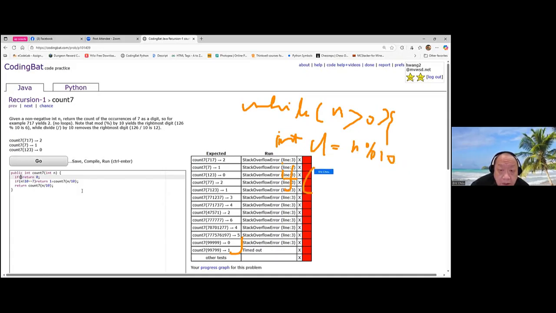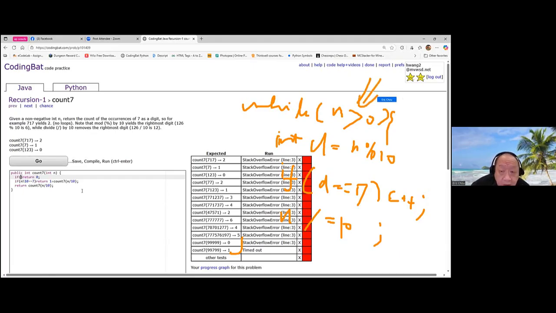If digit equals 7, your counter increases. And then your n is divided by 10. Okay, that's your while loop. So the termination condition is right here: n equals 0.